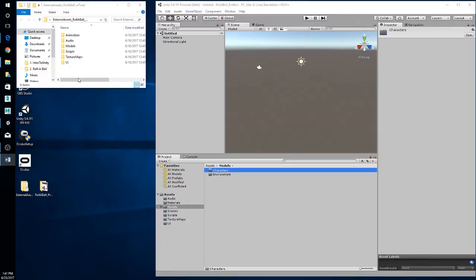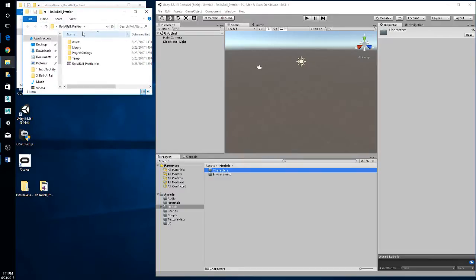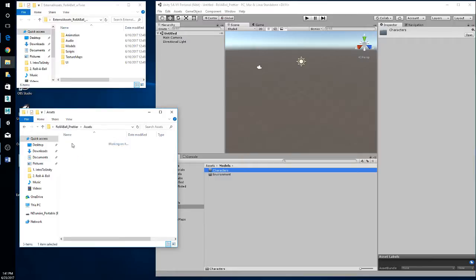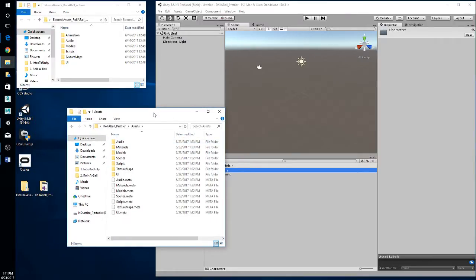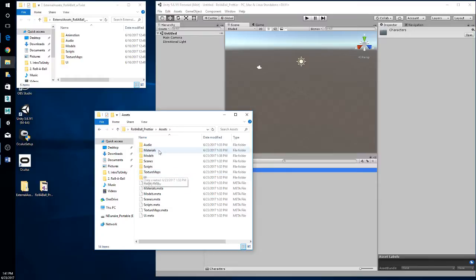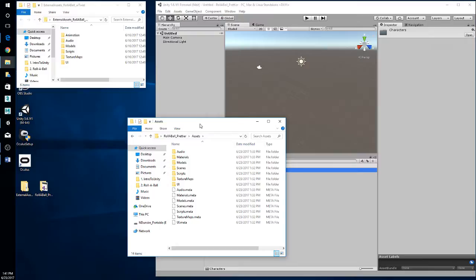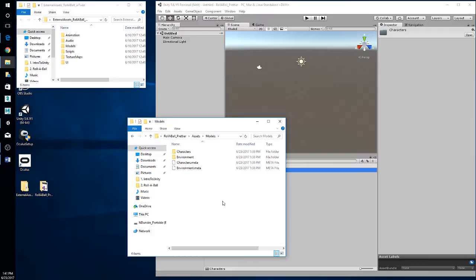Okay. Once it's open, what I'm going to do is open up my project structure for the project that we're working on. And I'm going to go into my assets folder. And I see all the subfolders that I've created. And I want to start bringing over some of the content that we're going to be utilizing for our project. So if I go into my models folder specifically, I've got my two subfolders there. Okay. I'm going to start bringing over, I'm going to look first at my environment folder. I'm going to go ahead and open that up.